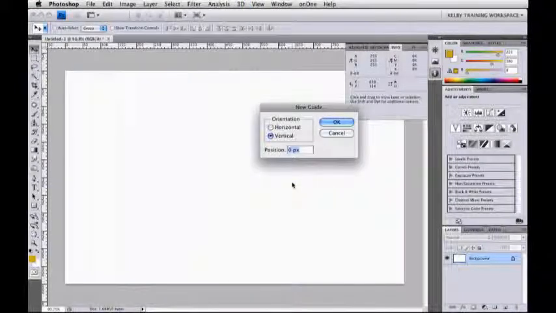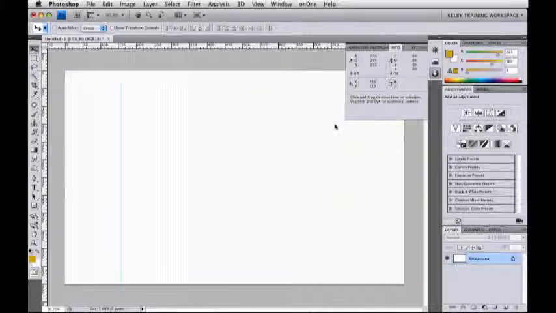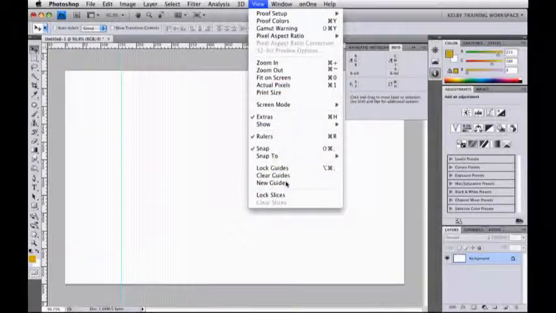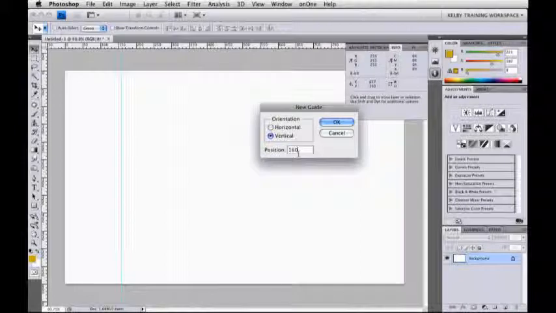Now, again, what I'm going to talk about here are not hard and fast rules, just recommendations. I usually tell people, for the most part, any kind of logo type and any kind of logo design they're going to do should stick about 150 to 160 pixels off of the top of the page. So, I'm going to do 160 pixels off of the right, and let's just go ahead and do another one. And where are my guides? There's a new guide, and I'm going to make it 160 pixels as a horizontal guide. So anything that I do from a logo and a design standpoint, everything sits here.